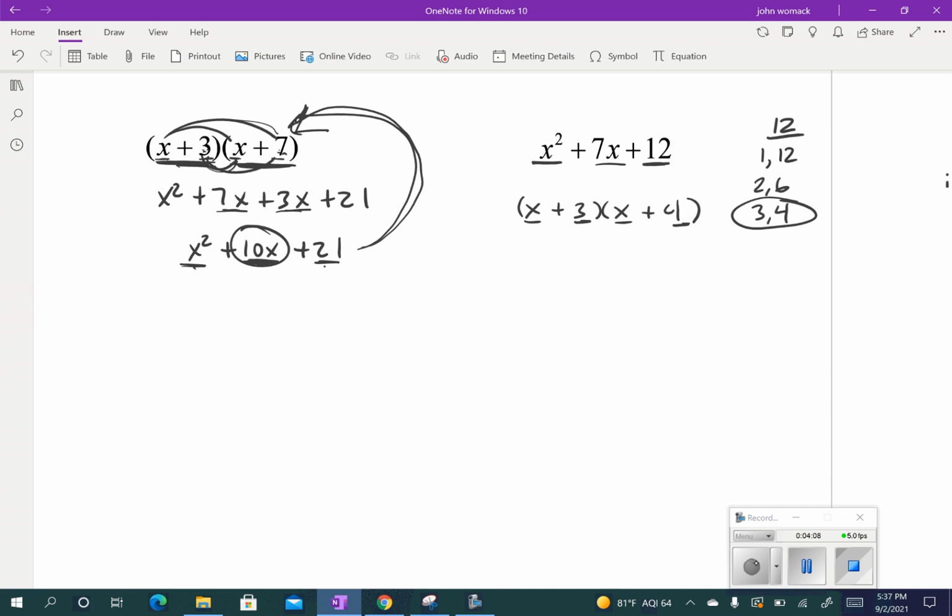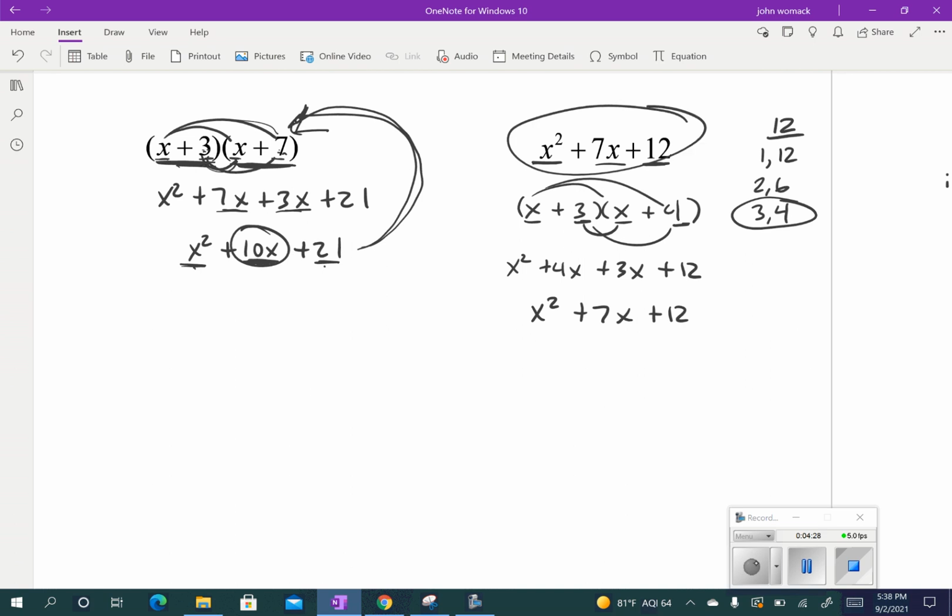So another question is, how do I know if I did it correctly? Well, we're just going to multiply that out, right? So we're going to distribute the x through: x squared plus 4x plus 3x plus 12. X squared plus 7x plus 12, which is what we wanted. So this x plus 3 times x plus 4 is the factored form of x squared plus 7x plus 12. So really quick, just to review that, right? I knew it was x and x because of the x squared. I knew it was a 3 and a 4 because of the 12.